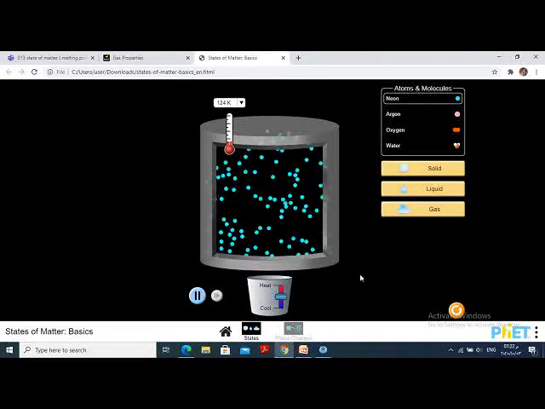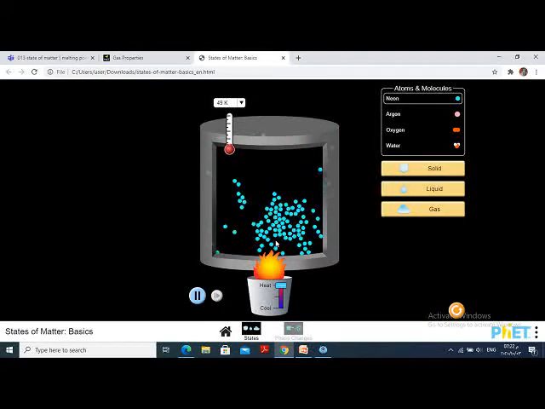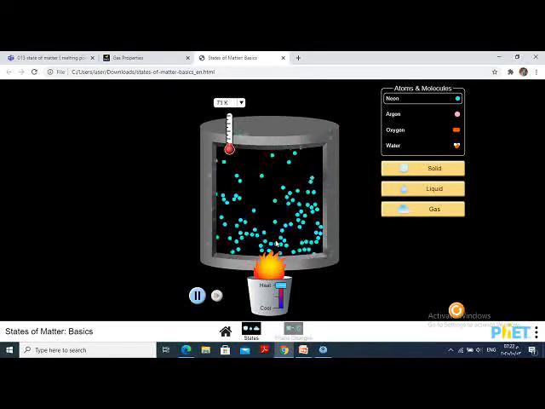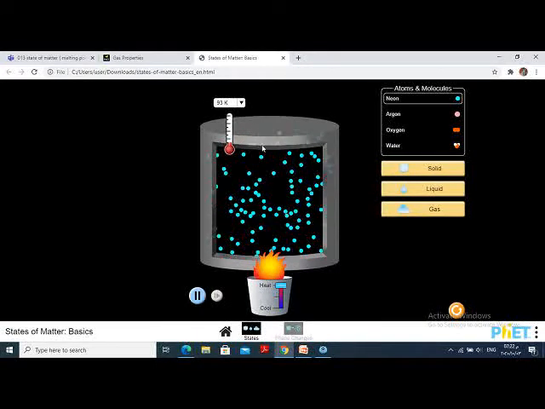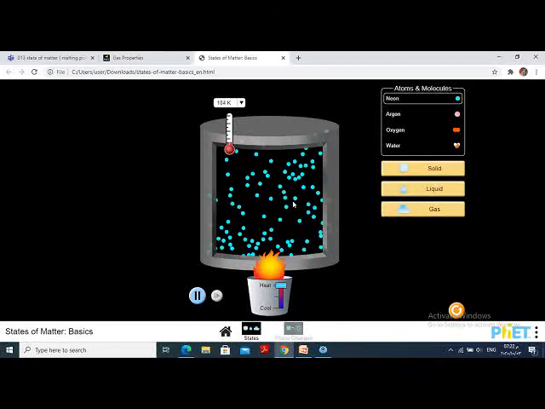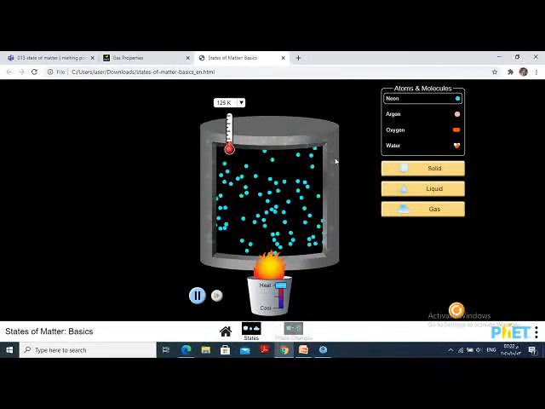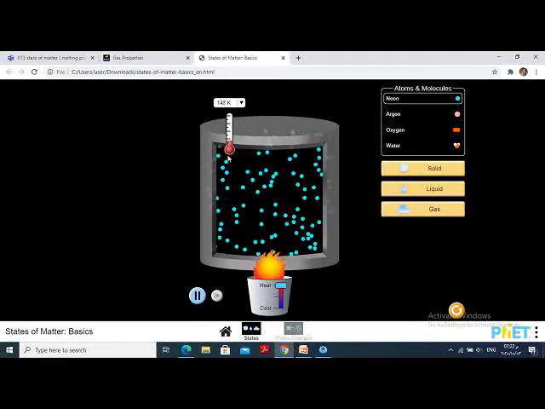So we have a solid state, we added an amount of energy, so it transferred to a liquid state, and then the liquid state transferred to a gas state. So we transfer matter from one state to another by changing the thermal energy, and as a result the temperature changes and the particles speed up. If the particles speed up, that means we have different kinetic energy, and that means we'll have a different temperature.